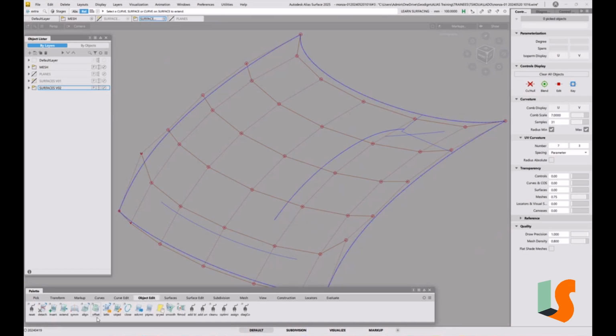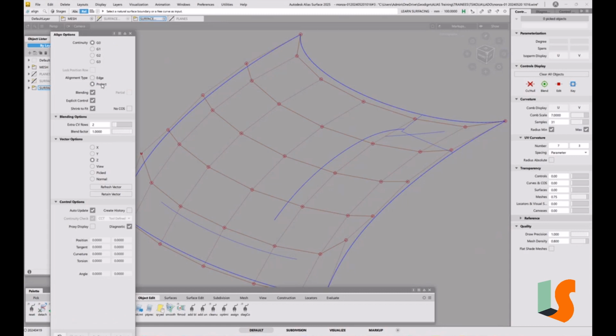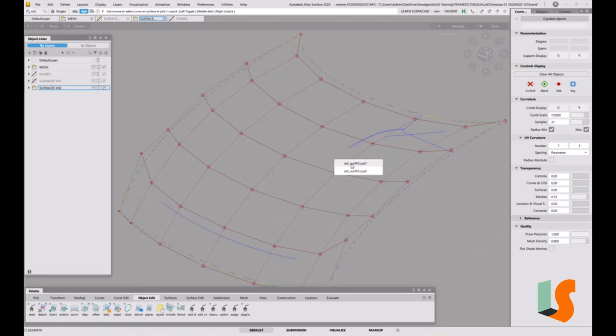Now when I did the align, yet another mistake. So when I was aligning those edges, I wasn't concentrating, was I? Because I put project on. So I now have got 2 curves on surface. There's that one and that one. That must be the old one, so I can delete that one. And this one also did the same thing again. I need to be more careful. So those should be the latest ones.